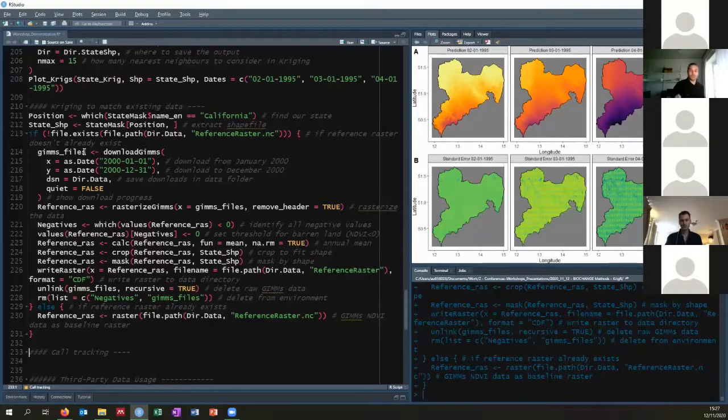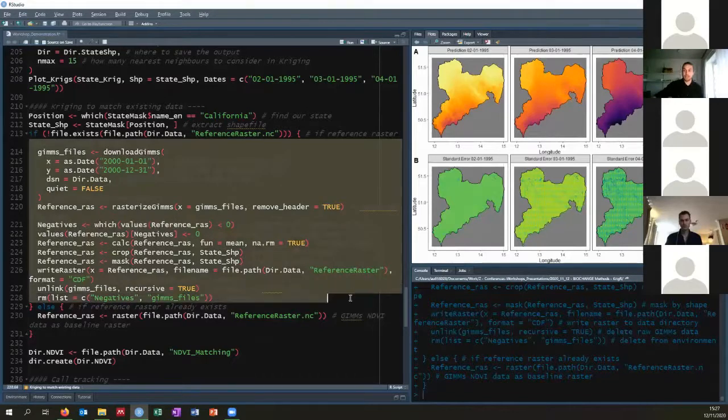Just to show how this can work, however, I am now polling some ERA 5 data, which is a 30 by 30 kilometer resolution, and we are going to be downloading that and then downscaling that as well. So what we do here is we have created our reference raster, which is our NDVI values, which we want to match in terms of resolution, extent, and the likes, as well as coordinate reference system, of course. I'm doing this through the GIMS package, which is all of the code that is in here. So you don't need to worry about this. I assume that your biological data sets you want to match just already live on your hard drive at some point.